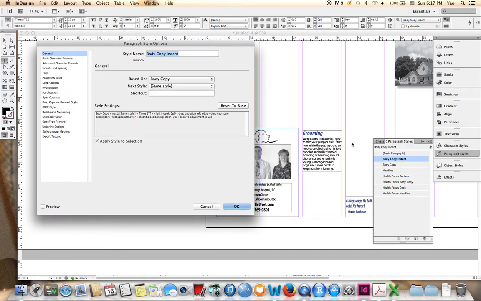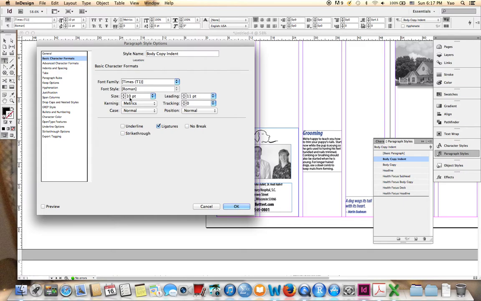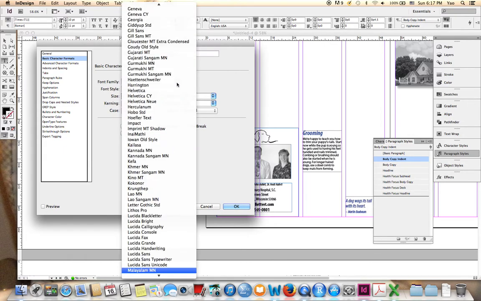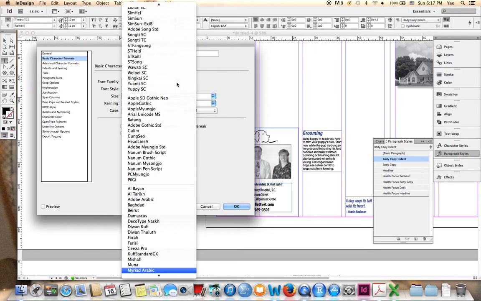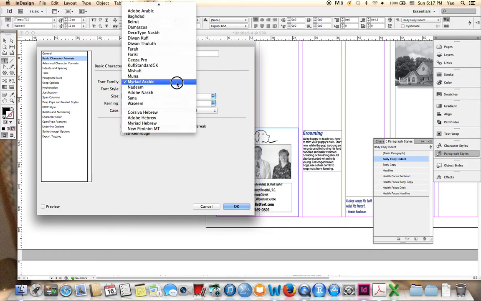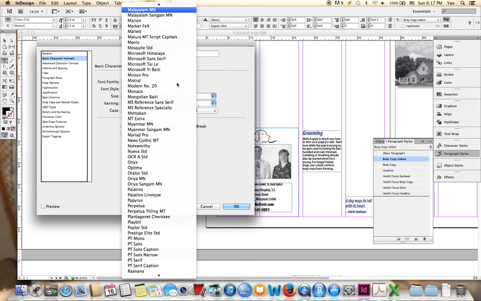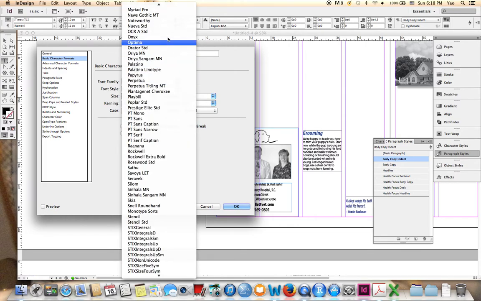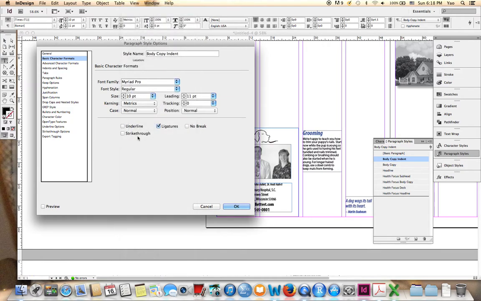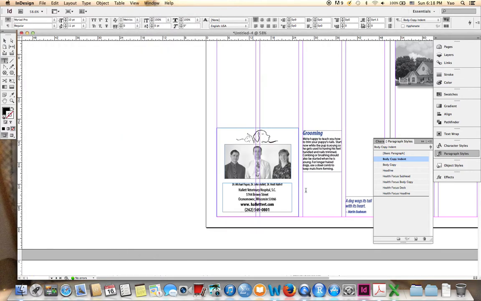In the body copy indent, it should be the same thing, 10/11 regular, but the font is different. So why not we just find Minion Pro. Say OK. And now if we use body copy indent, yeah, you see the shadow background is gone. Okay, so let's keep this and make sure this is again body copy.